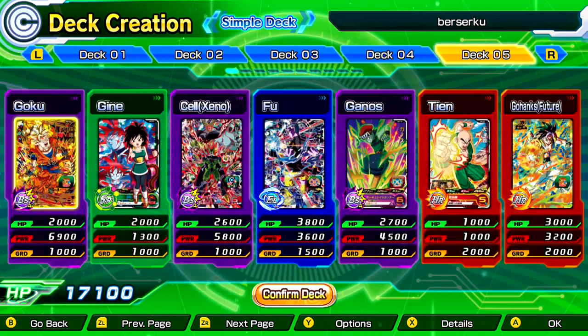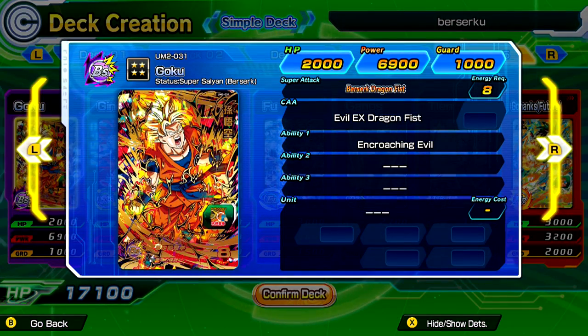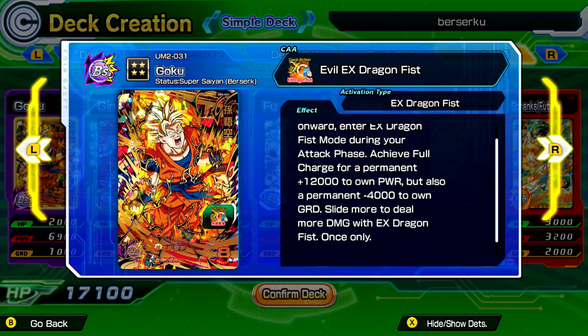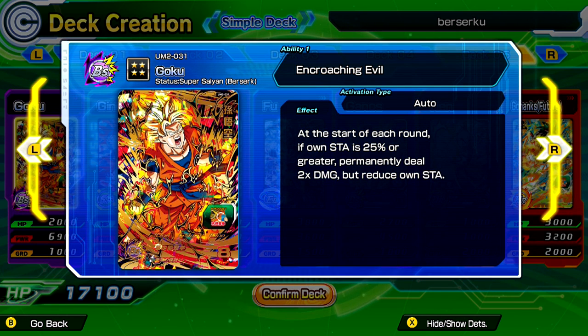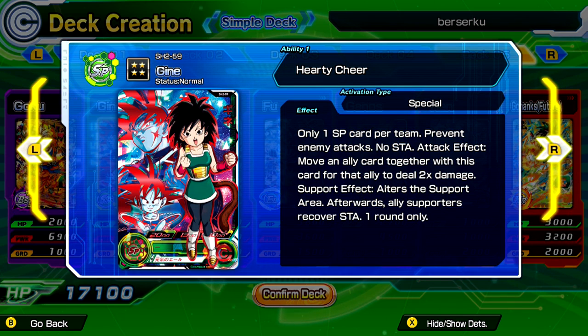Now, I'm sure most of you have already heard of, if not seen, footage and clips of people talking about how strong this Berserker Goku is, or Berserku, which is what I think I'm going to start calling him. He has this EX Dragon Fist that he'll do at the end of round 2, which will do a ton of damage. His passive ability gives him a 2x damage boost as long as his own stamina is 25% or higher. He'll reduce his own stamina at the cost of this, but he'll hit really hard because that's a free 2x attack boost. And you have his Gine.